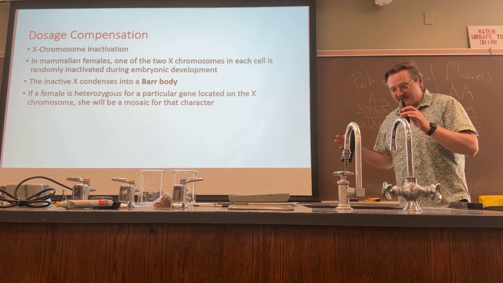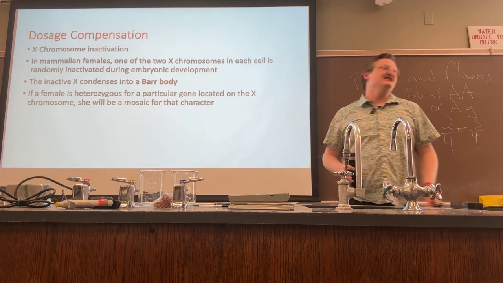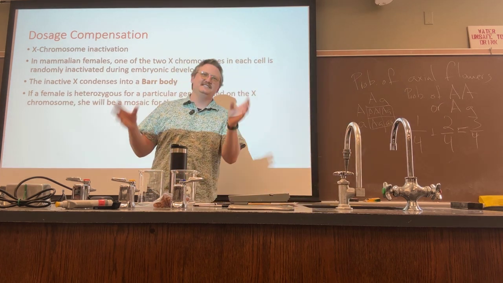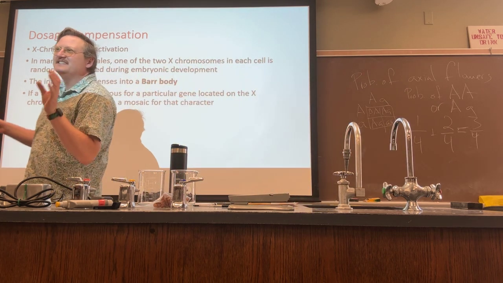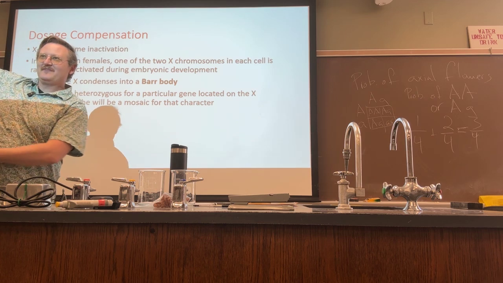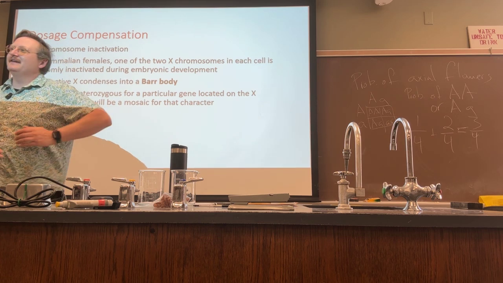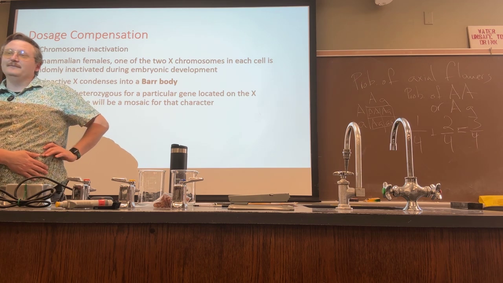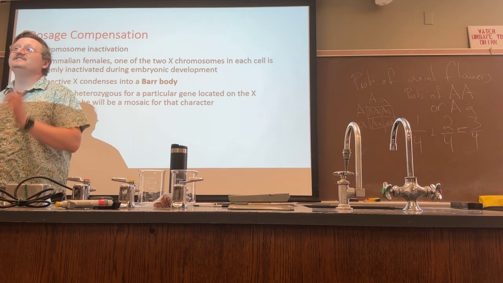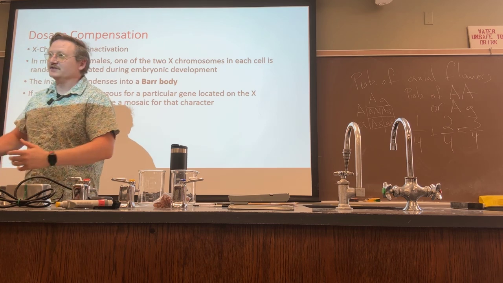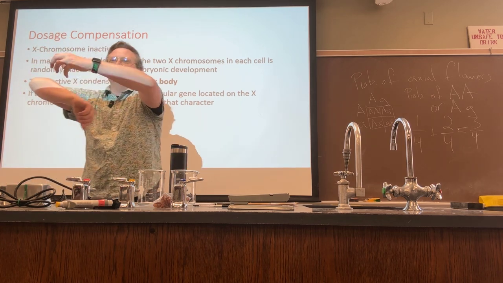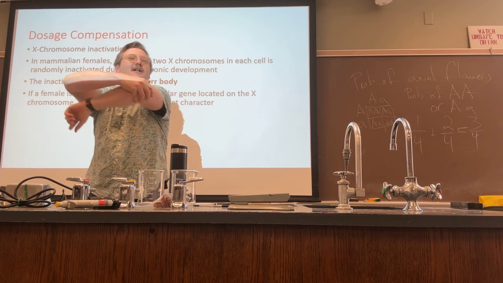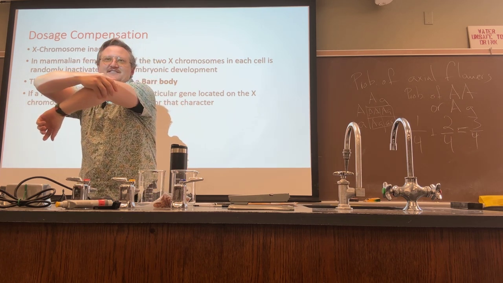Now, this inactivation occurs during embryogenesis, and it means that in an XX individual, one X chromosome can be expressed in part of your body, and a different X chromosome can be expressed in a different part of your body. So this leads to an individual that is a mosaic for that character, where it's literally like my elbow is expressing my maternal X chromosome, and this elbow is expressing my paternal X chromosome.